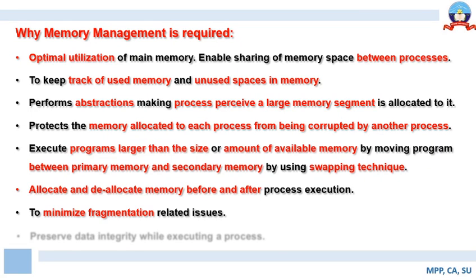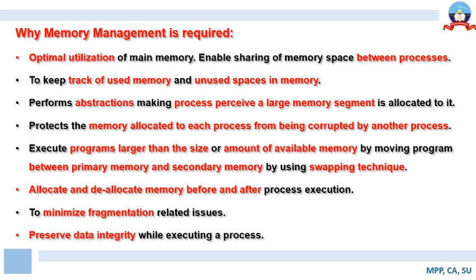Next one is to minimize fragmentation related issues. We'll come to fragmentation, but just remember that fragmentation basically refers to a situation where you create small fragments of the memory during the course of memory allocation to the processor. So the memory management scheme should help in minimizing fragmentation related issues.